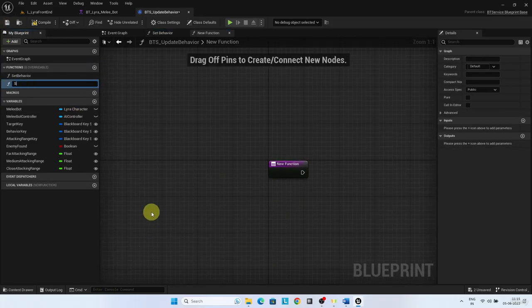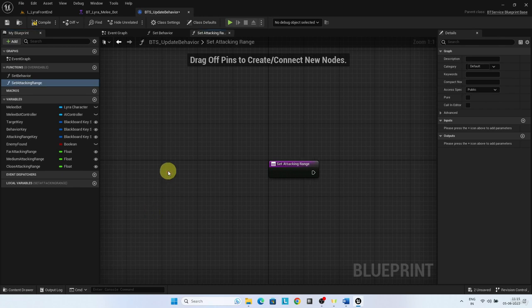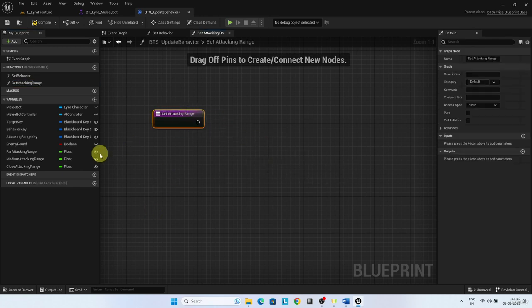Create a new function setAttackingRange. This function is used to set the attack range key in the blackboard from the behavior tree service. Add an input named attack range of type EAI attack range.